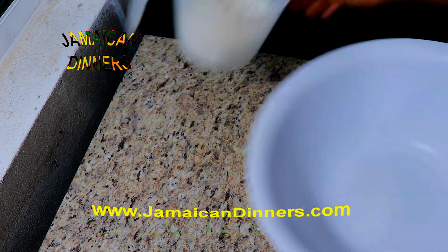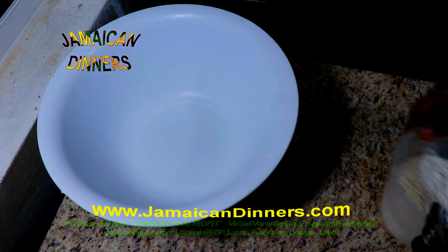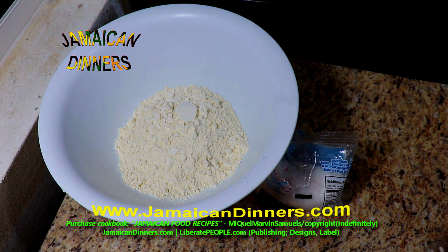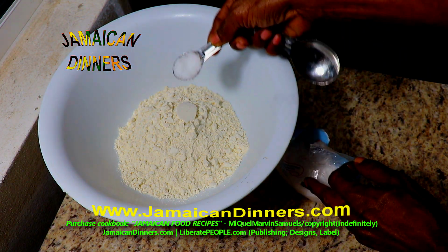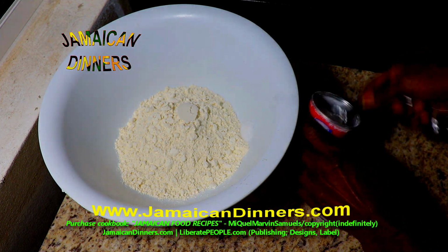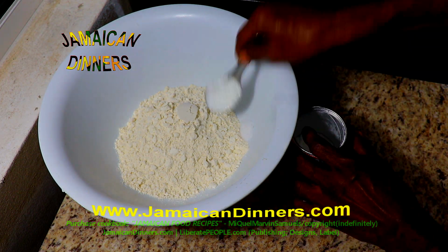Get a big bowl ready. Measure and add 2 cups flour into the bowl. Add half teaspoon salt. And then add 1 tablespoon of baking powder.